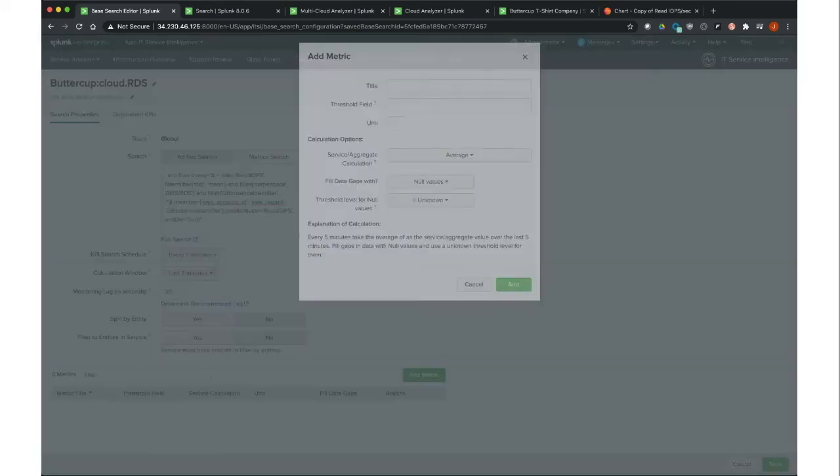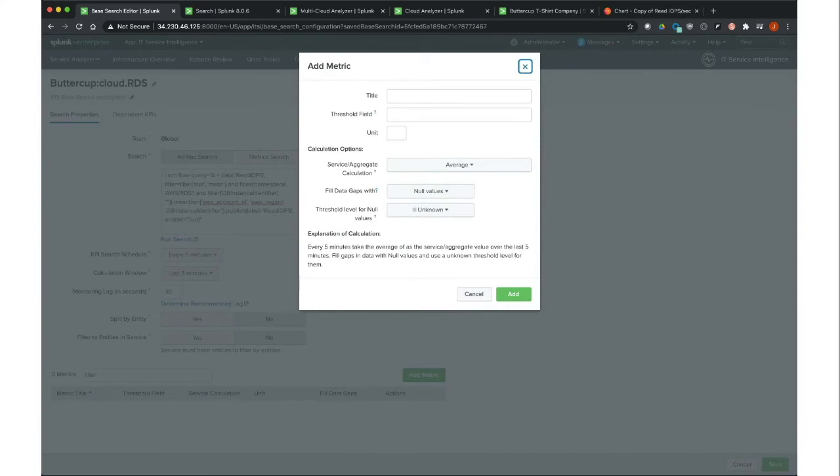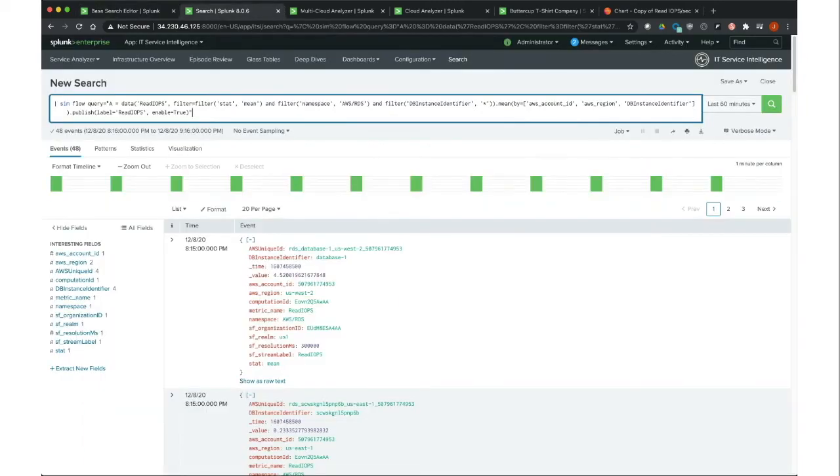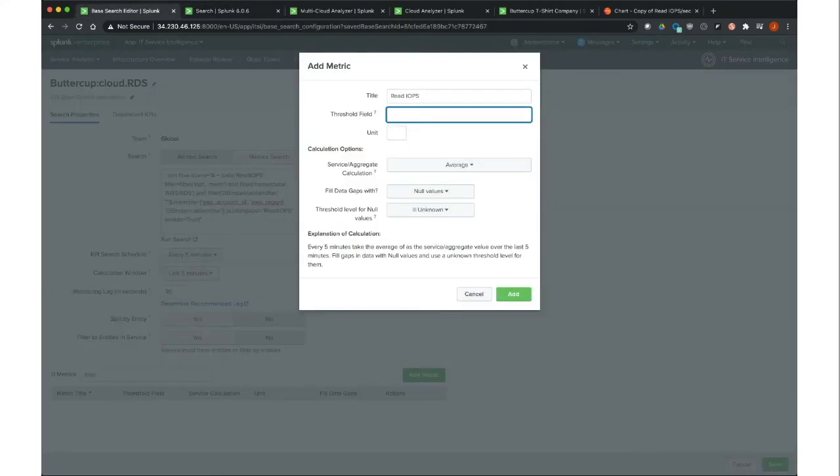But imagine you could execute a SignalFlow query that gets a large number of metrics back, and you could create multiple metrics within that one base search. So in this case, we are just getting read IOPS, right? We also have to specify what field we're getting that data in. Now, if you go back to the search here real quick, you can see the data that's coming back is in this underbar value field. This is part of the SIM content pack. It boils down the value of each data that comes back into this hidden field. So underbar value is the threshold field we're going to get.